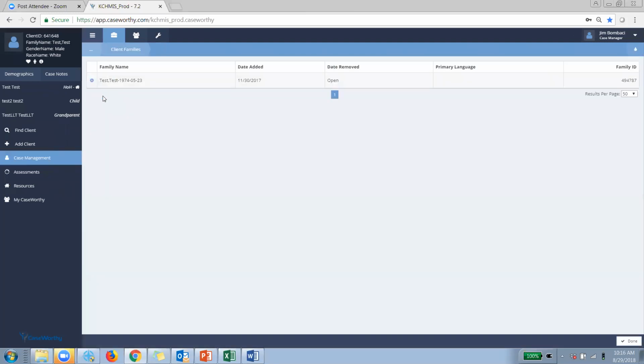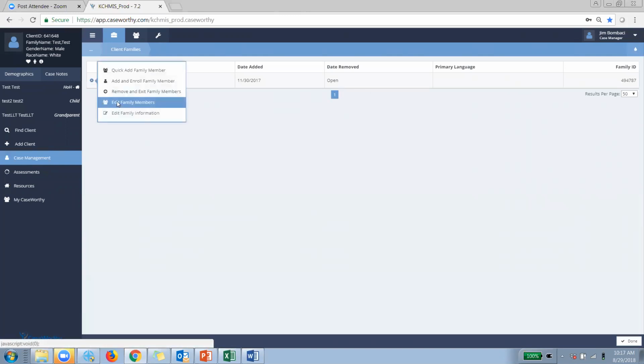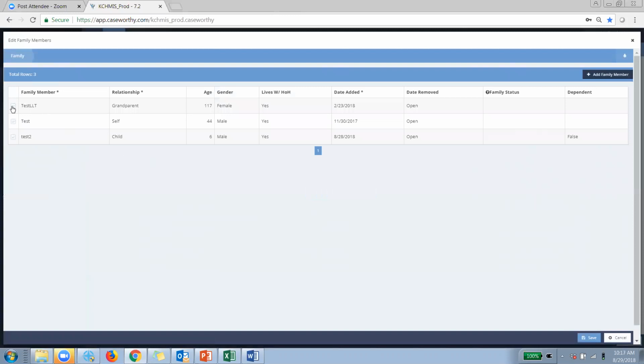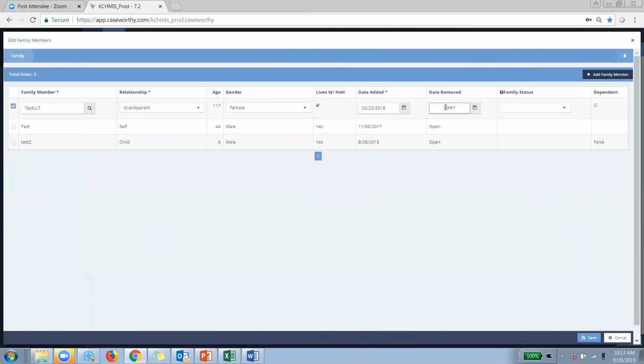I have seen in some cases people click on the family, they see it here. You do have edit ability here when you look at this family. You can click on this, for example, and people are putting in end dates and removing the family member from the household. That removes the member enrollment, the program enrollment, and essentially orphans the client in the system.